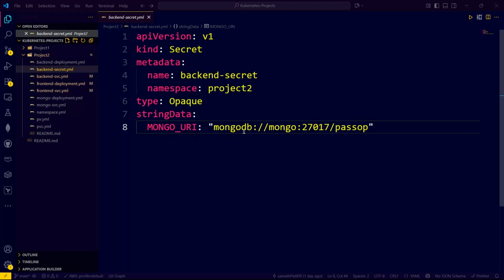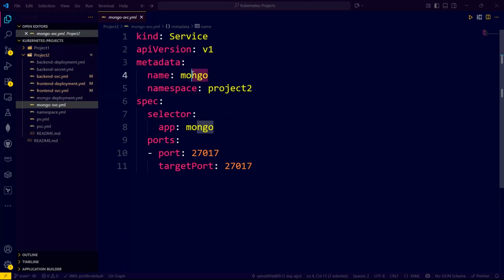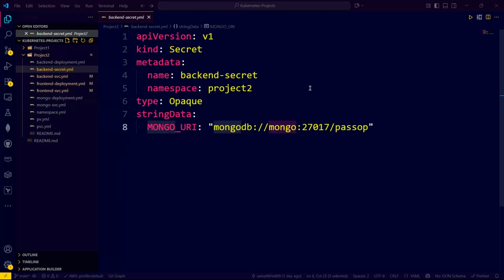And understand this: when we are developing locally, we give localhost here, but in Kubernetes we give the service name of our Mongo. I'll explain our Mongo service later. The name of our Mongo service is given as mongo, so this service name we will use in this URL here. And then the path is our database name, and that is our secret.